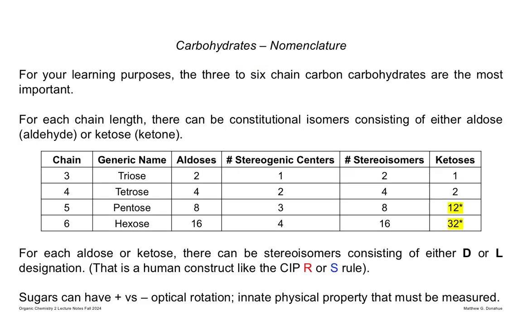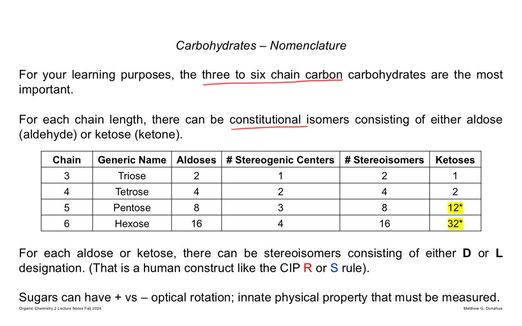In this class, we're really just going to focus on carbon chains of the saccharides that are 3 to 6 carbons long. And so we'll look at the classes and what names they have. So again, this is pretty much just an introduction to the structure, physical properties, and some basic reactions. For each chain length, there can be constitutional isomers of where the alcohol oxidation state is versus the other main functional group, which is a carbonyl, as either an aldehyde or a ketone.